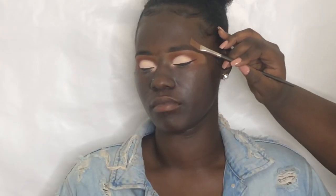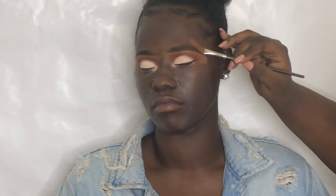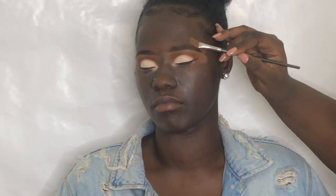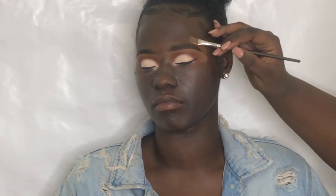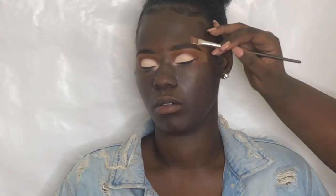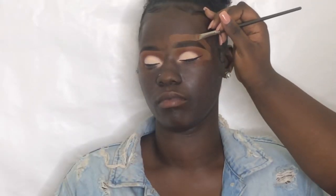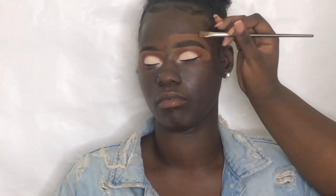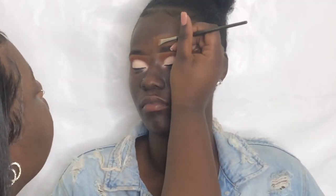So it said that the e.l.f. Poreless Putty Primer is supposed to sit on the face for about 30 seconds before applying any foundation so it can work its magic best. So while that's said, I'm going to take the Colorpop No Filter Concealer in the shade Deep Dark 58 and taking that flat brush again and concealing the top of her brows.